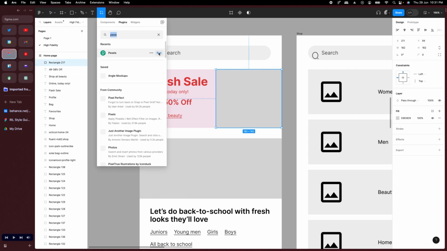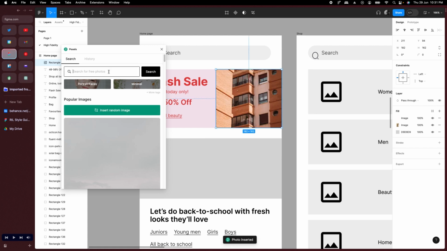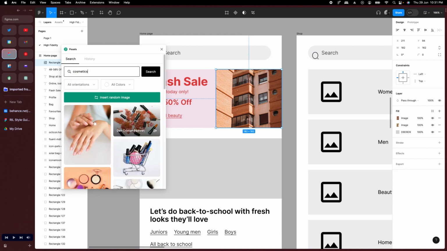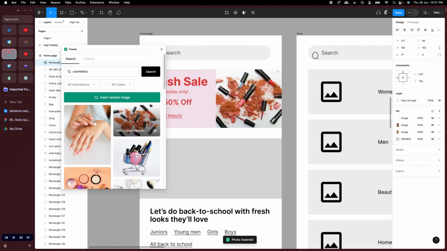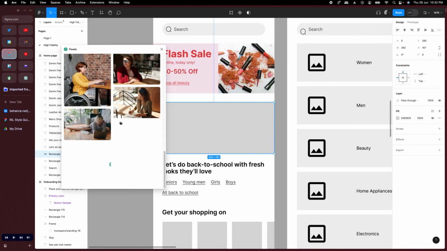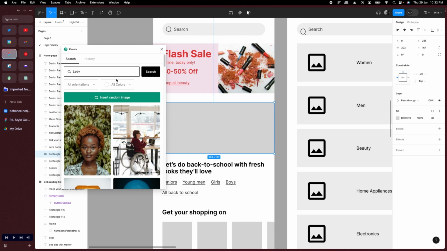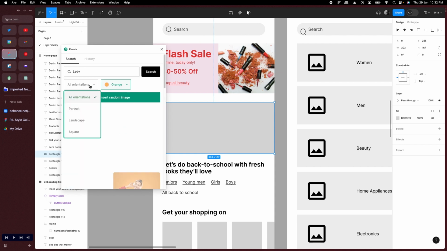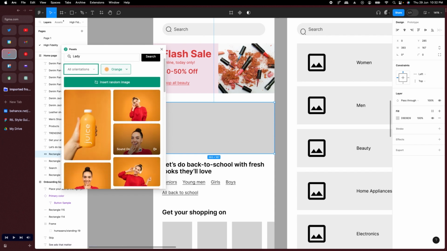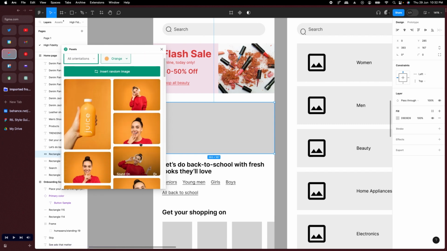Now I can add that image here so it doesn't affect my main design. I could just insert a random image or say beauty, or just put cosmetics. Yeah, this works. So yes, this is better. I could have something like this. And then on here, I need someone with a plain background because of what I have in my head. So I'm just going to use this color orientation. Yeah, something like this. So this works. I'm going to look for a perfect image that will do what I want.